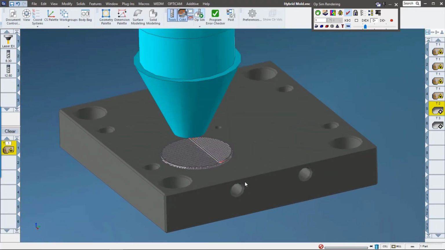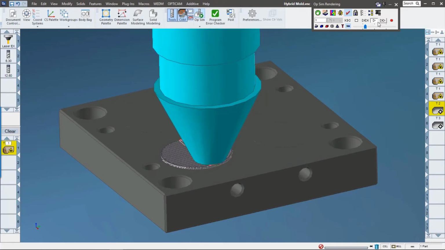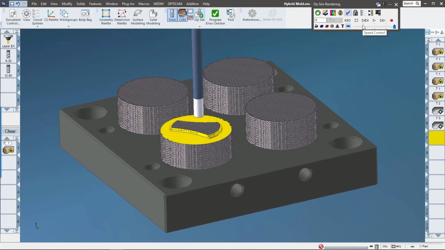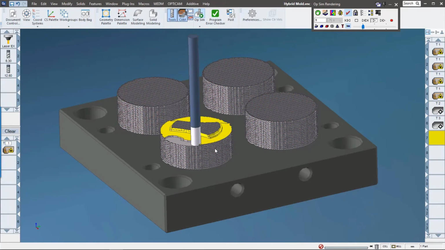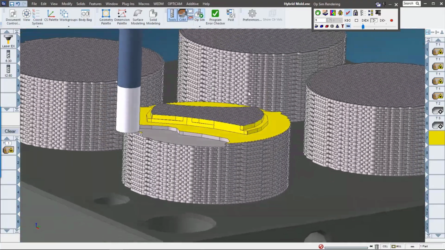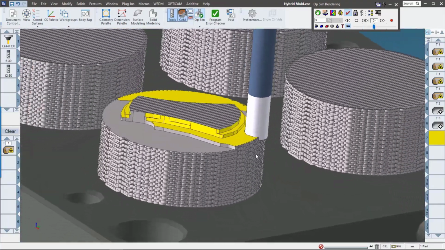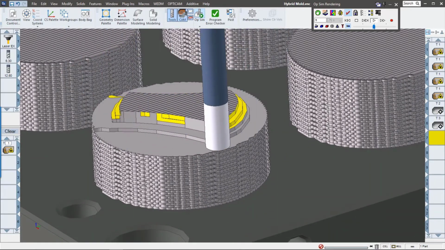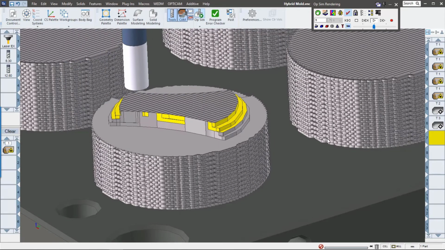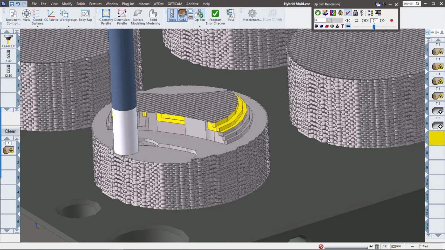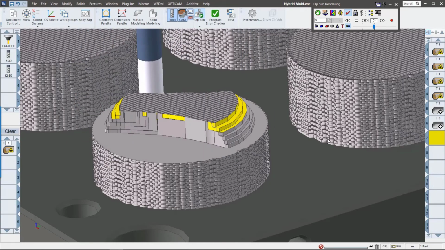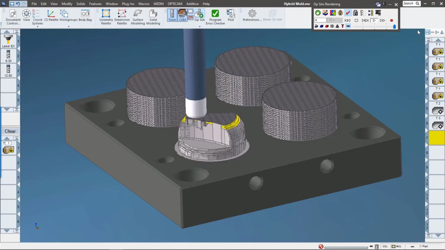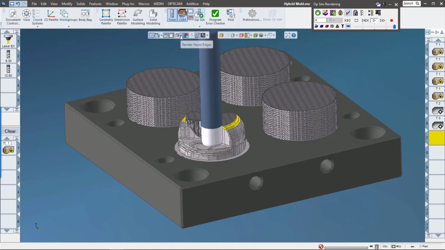So I'm going to fast forward through this so we can see the machining part. Okay, let's slow it down. So here it's coming in and actually machining away, let me speed up a little bit, the material that I laid down. Now it's really interesting, if you look at the pattern of the material that was laid down, it almost looks like it's laced together. And that's because of that melt pool that it uses to bind those layers together. So there it's going to rough it all out. And then there's the finish pass.